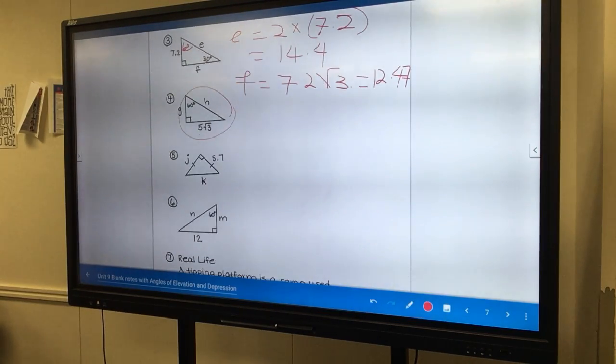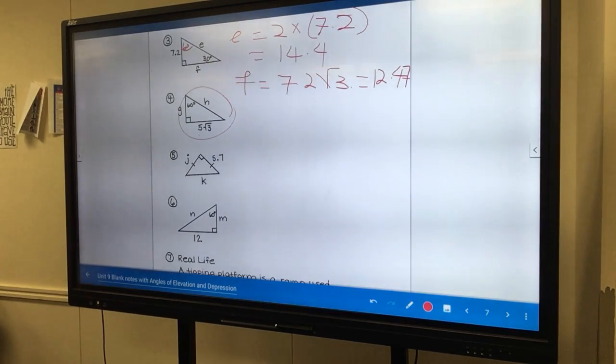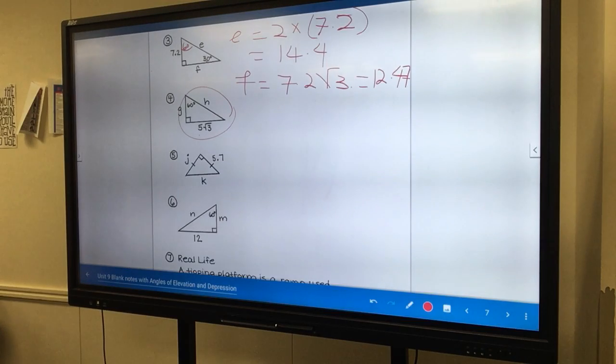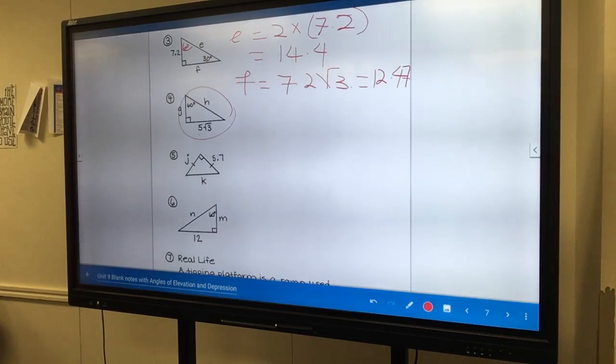This is what I want you to solve. Think about it very well. We said that this one is right. It's 2 times G. What is the relationship between the shorter side and this one? You have to know what is the relationship between the shorter side and that one. That's what we did.